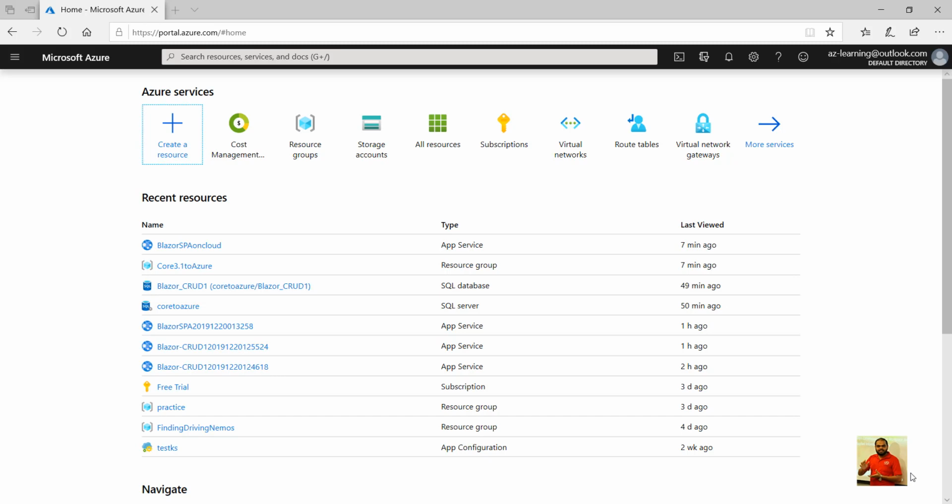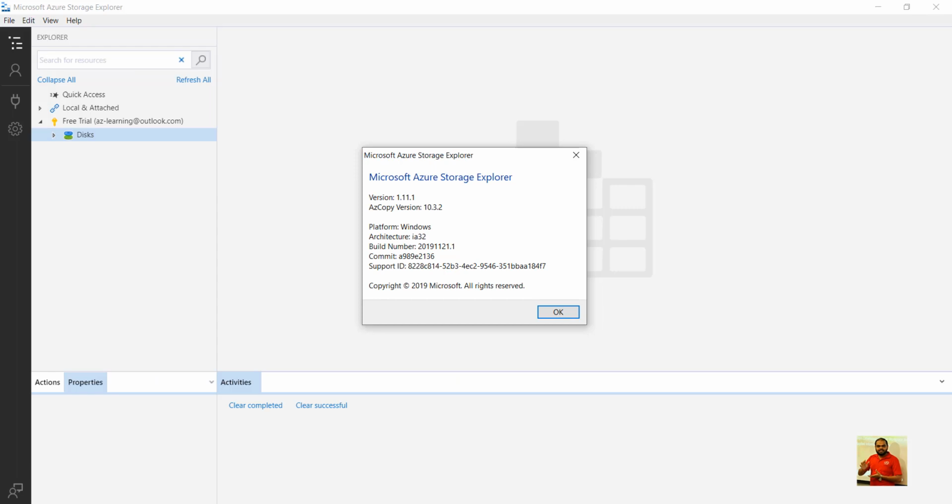I will be using Visual Studio 2019, the best IDE for me. You could also have Azure Storage Explorer. It is not mandatory, it's optional, but it is good to have when you work with Microsoft Azure Storage. You can manage your Azure Storage accounts through this Explorer. It's free, you can download it on your machine, and it's really cool to work with when it comes to Azure Storage.